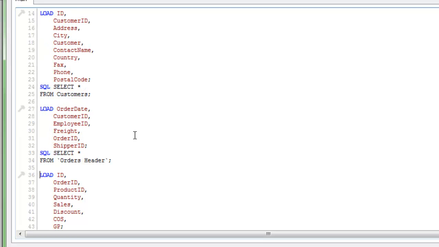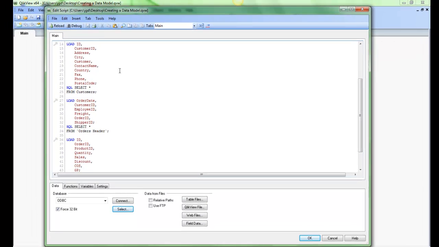In this particular set of data, we're also going to receive a join that we aren't looking for, which is the ID field in the order details table and an ID field in the customers table. This is actually just a record number for each table. So we've been able to spot that because we only have three tables here, so we could simply comment that out. But I'm also going to show you how to have that identified within QlikView.